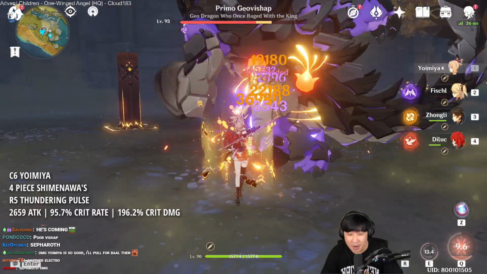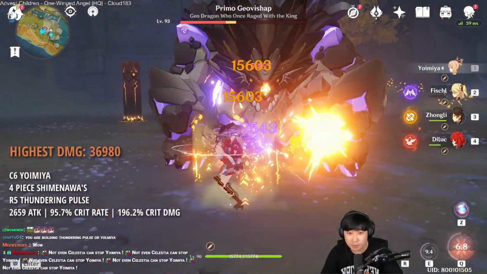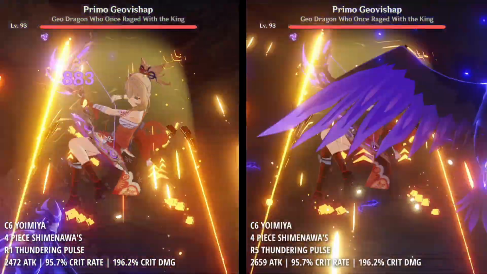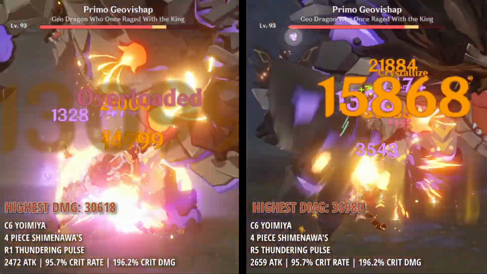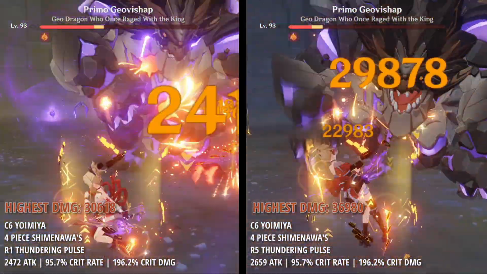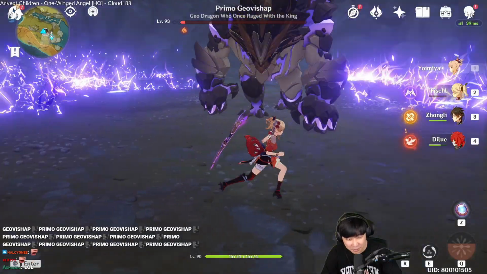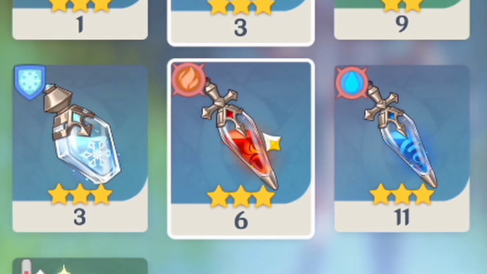Oh my god, the auto aim! Nice. We did see the difference, but we were not able to kill Geo Bishop. I think I've got an idea.